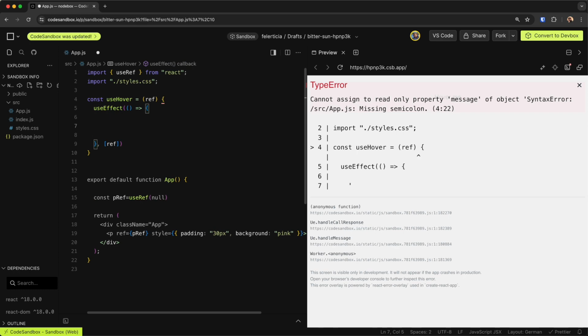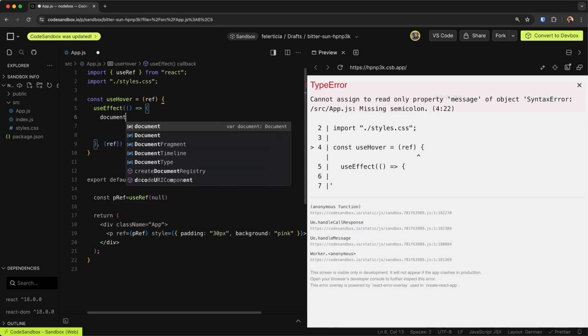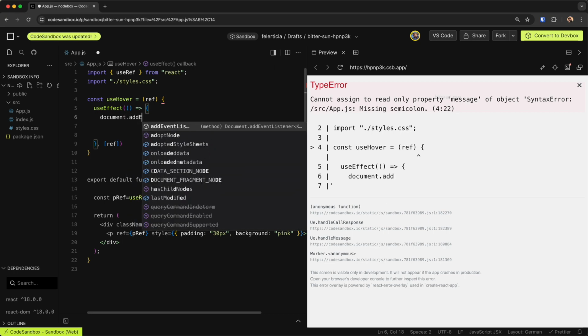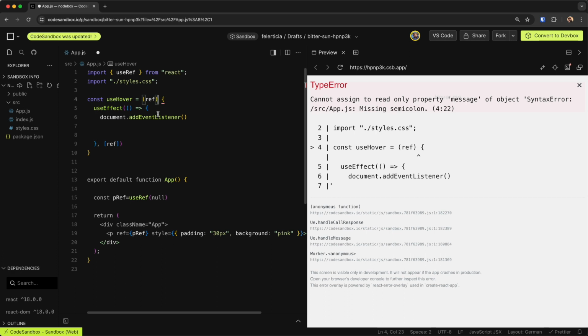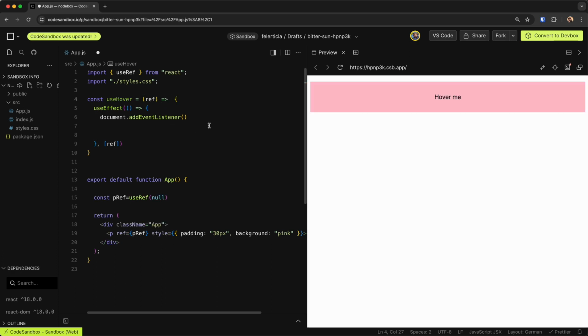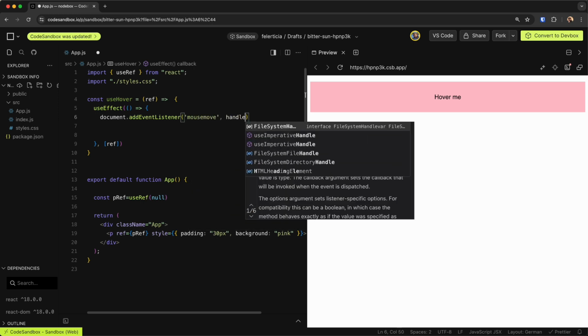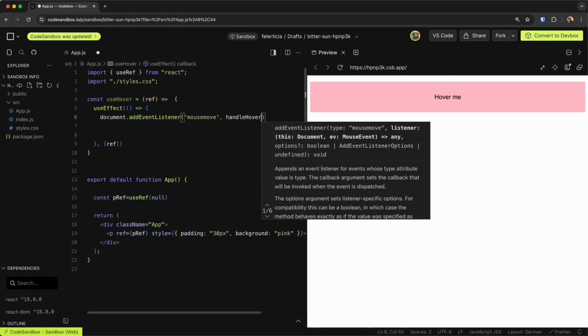Now, the thing that I do here is I need to be able to detect if the element is hovered or not. So I need to have an event listener. And this should be like this, so the error goes away. document.addEventListener, and I need to listen to the mouse move, and let's say handleHover.